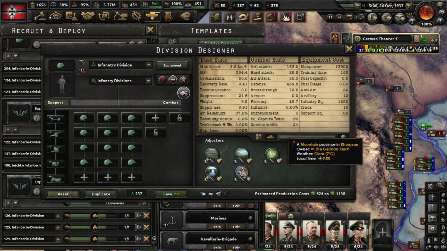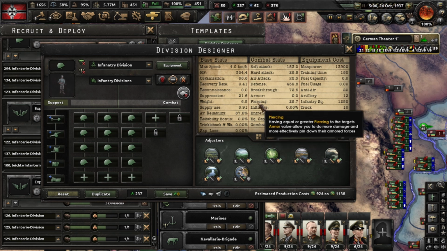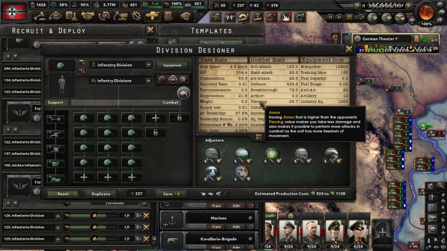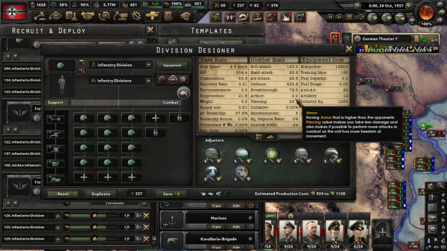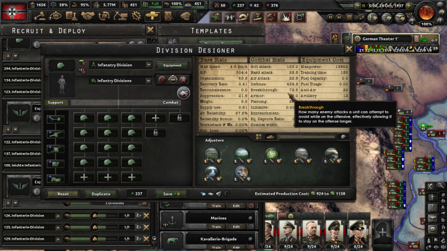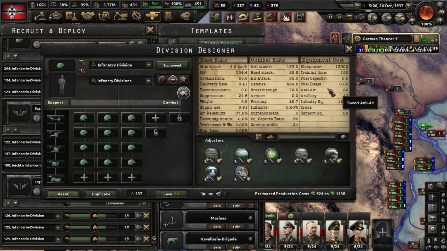From this thing, this is important. When your unit is moving and stuck, it will start to entrench. The higher this number, the better the entrenchment will be. Initiative. These two stats are connected, so piercing goes against the armor, and armor defends you versus piercing. And the difference between this goes onto your hit points. Breakthrough, this is definitely one of the stats you want high for your offensive divisions, this one, and these two stats, because it allows you to punch harder through the place where you are trying to make a breach.